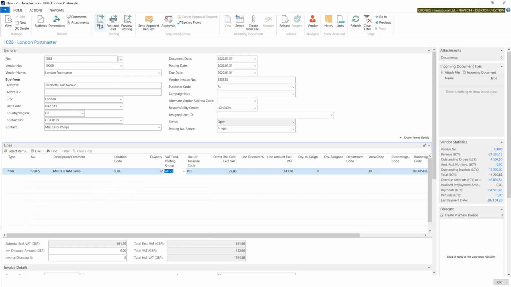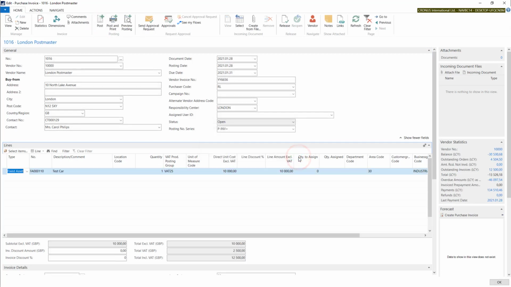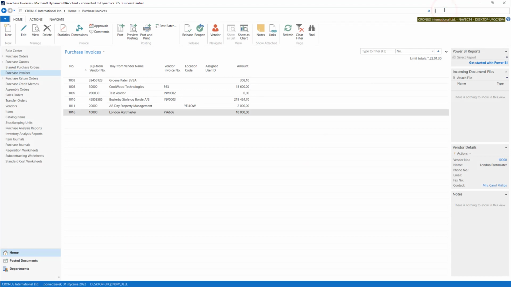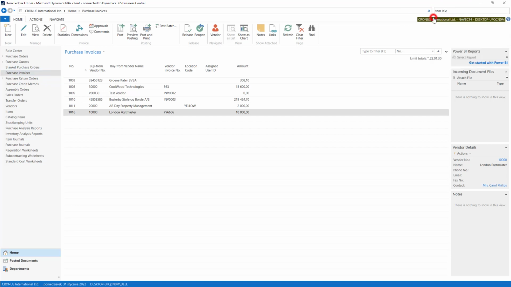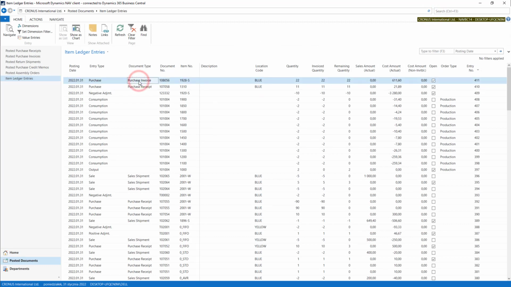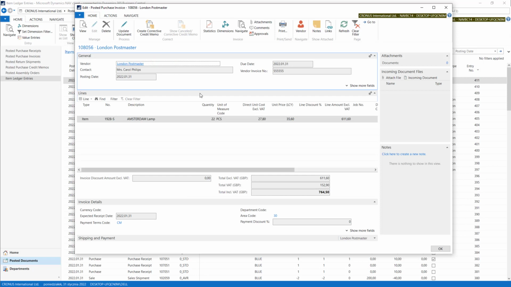Now if we post it, we will check item ledger entries. You will find another entry type of purchase, but this time we have document type of purchase invoice. Now if you use navigate, we will be able to open posted invoices and will not have a receipt in the system.